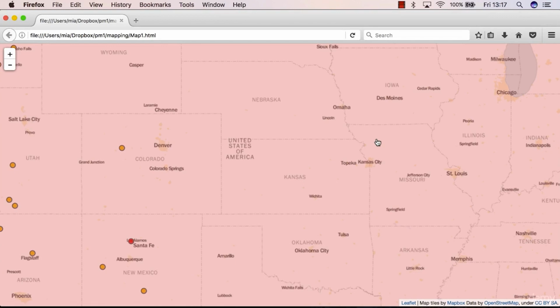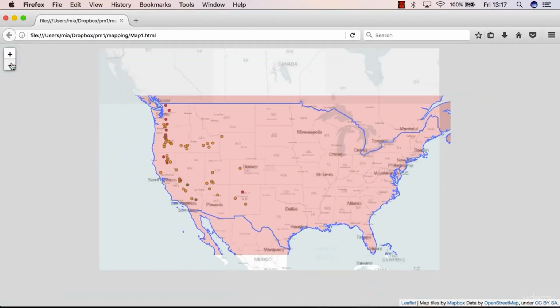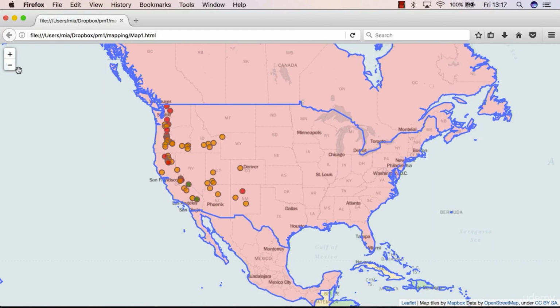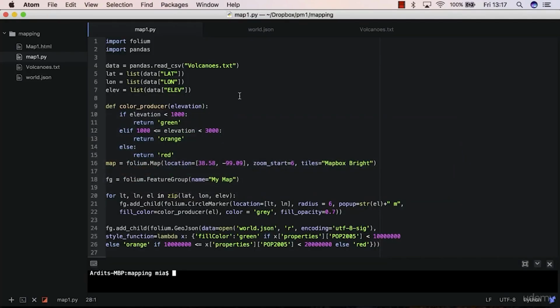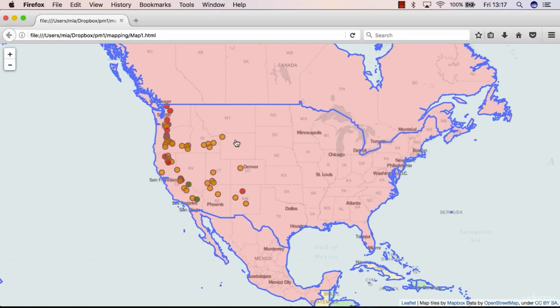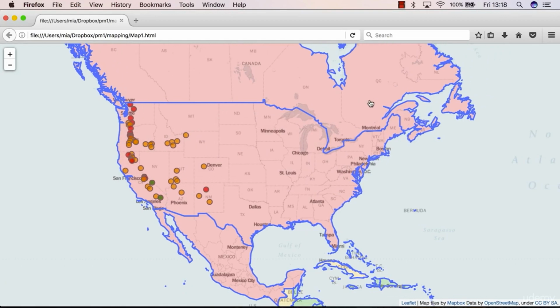Hi, and welcome again to yet another lecture on web mapping with Python and Folium. This is the map we built thus far, and it contains a base layer, a polygon layer, and a marker layer. This is our code. Now, what I want to do in this lecture is implement a feature that allows me to turn the custom layers on and off.